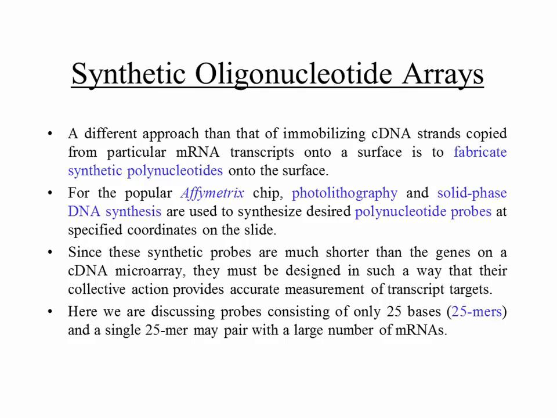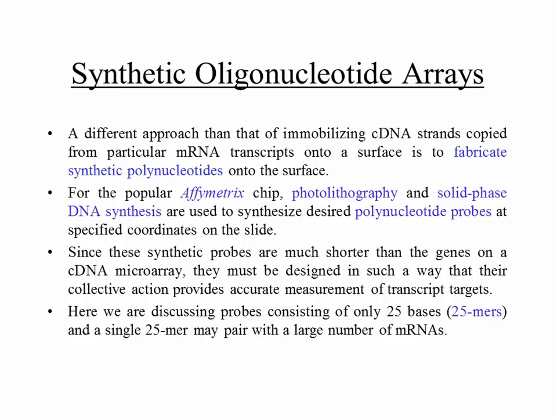And people have done that, and this is proprietary information because companies have done that, like Affymetrix and others, right? They will give you the chip, right? And they'll tell you that this is the chip, right? They have these oligonucleotides, and they have their own formula. Okay, they'll not tell you how they got to it, right? They say, okay, run this thing. This is the protocol. Do the hybridization. Measure the intensities at these spots, right? Then it's maybe intensity at spot number 1 multiplied by 2 plus intensity at spot number 7 multiplied by 3, and so it's some weighted combination that's going to give you the intensity, right? So this is a different approach using oligonucleotide arrays.